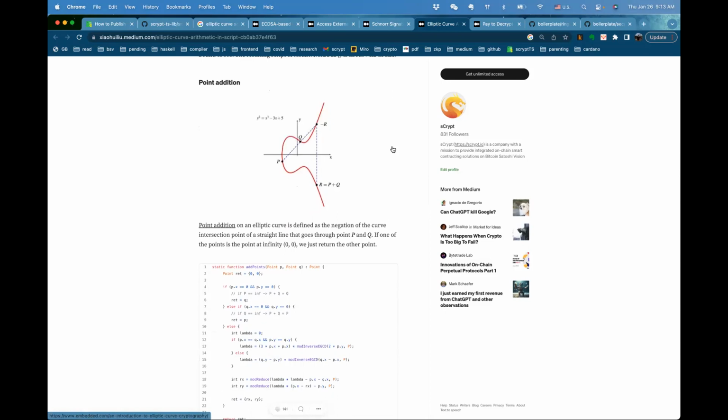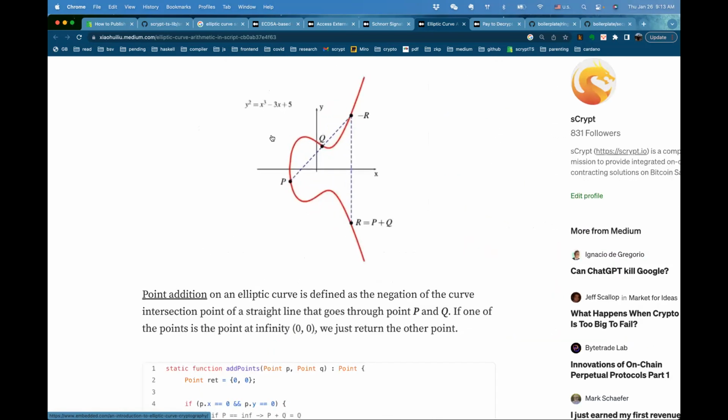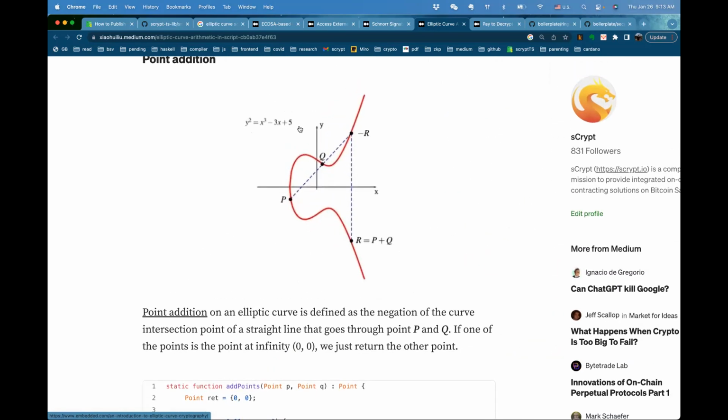Cool. So in summary, elliptic curve math is a field of cryptography, and it's a primitive. It's almost like the Rabin signature for articles. It's very basic arithmetic. Once you have this elliptic curve, usually we can do two things. Addition. That's basically why it's called an elliptic curve: you have a function defined by a formula, and you can draw the curve on the x, y coordinates.